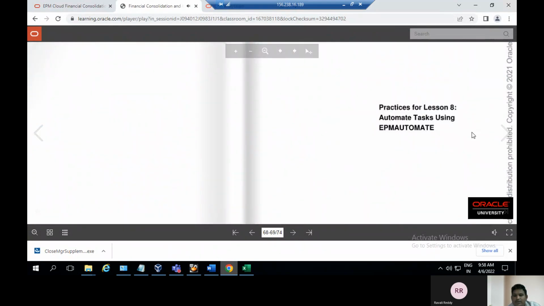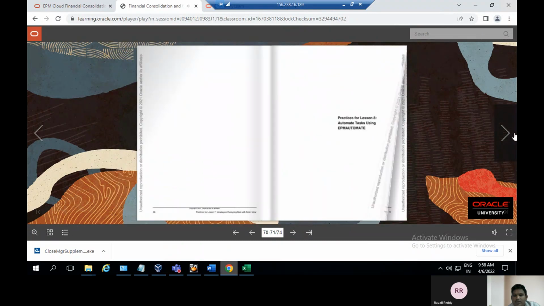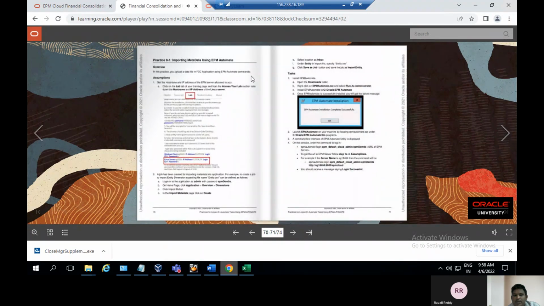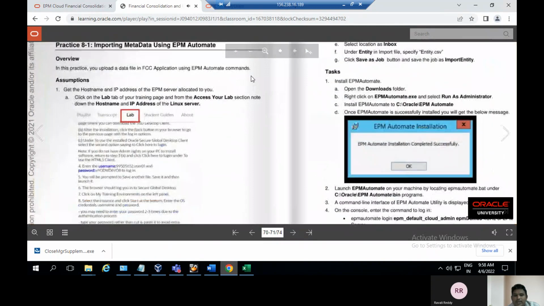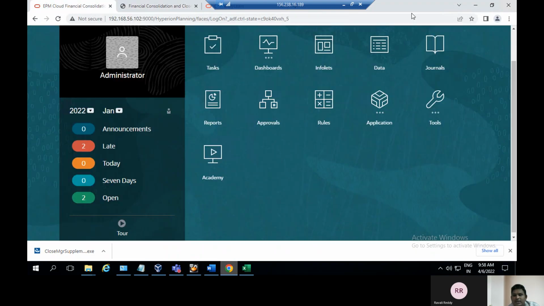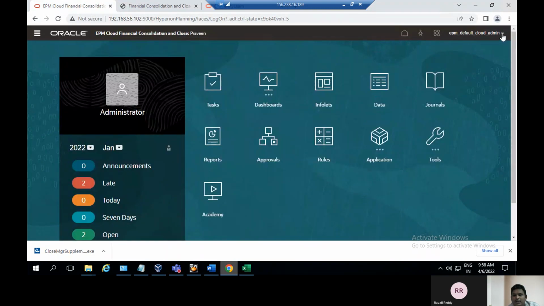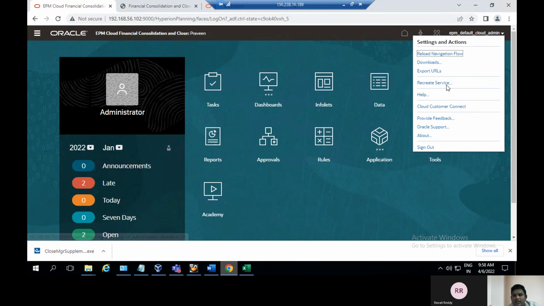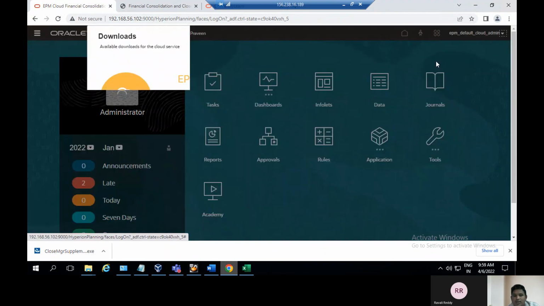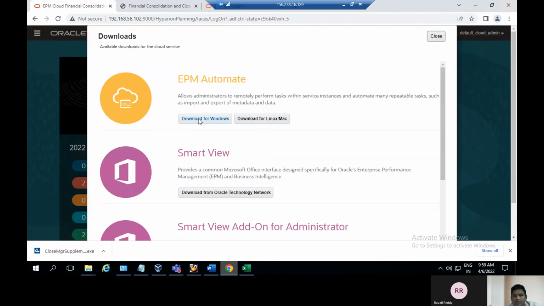This is the process of Smart View. Under Smart View we have the EPM Automate. Here the EPM Automate metadata. How to EPM Automate data? Here for EPM Automate data, you have to download the application data. Here under the downloads, the EPM Automate data downloads one, and then close.